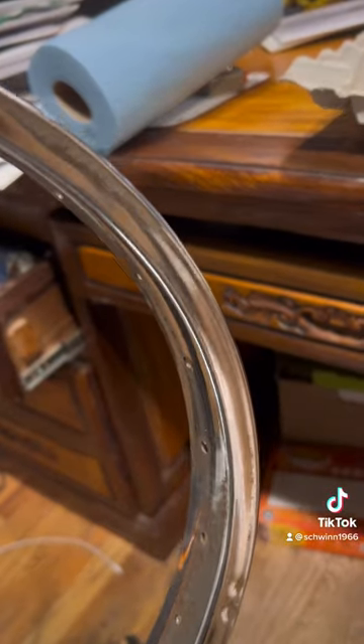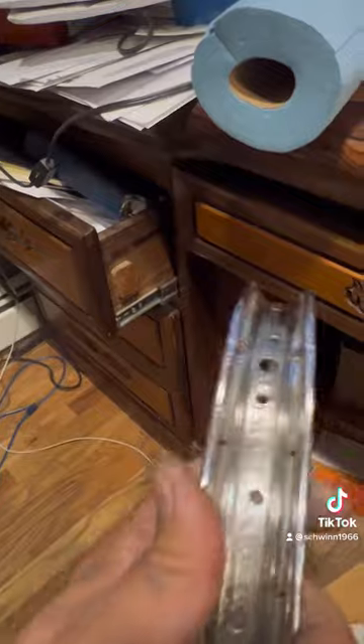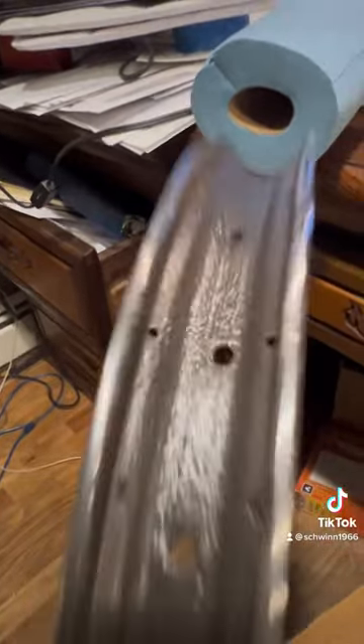I cannot believe how it's coming out. I need to go get some more foil out of the kitchen, but overall that's pretty good. I'm going to go outside and hit this with the wire wheel, and then put some Evapo-Rust on and see what comes out. Pretty much all the rust is off — I don't think I'll need to use the Evapo-Rust.